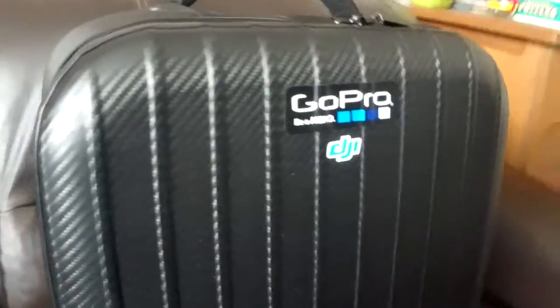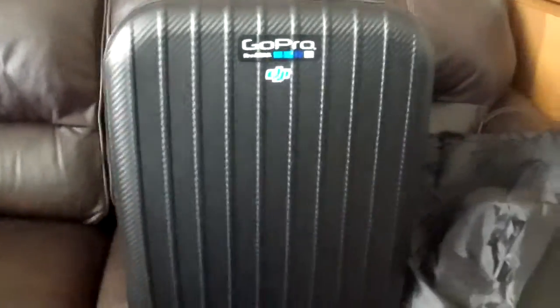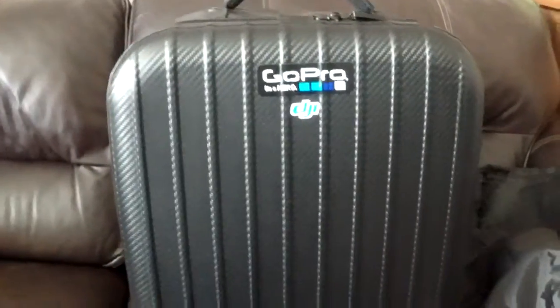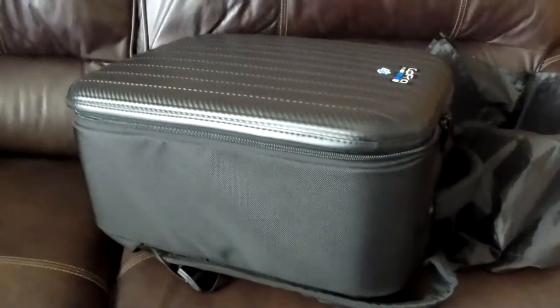So this is my carry case for it. There was an extra that I bought when I bought the Phantom. It's quite handy. It's like rucksack style. Fits everything in it. Unzip it.